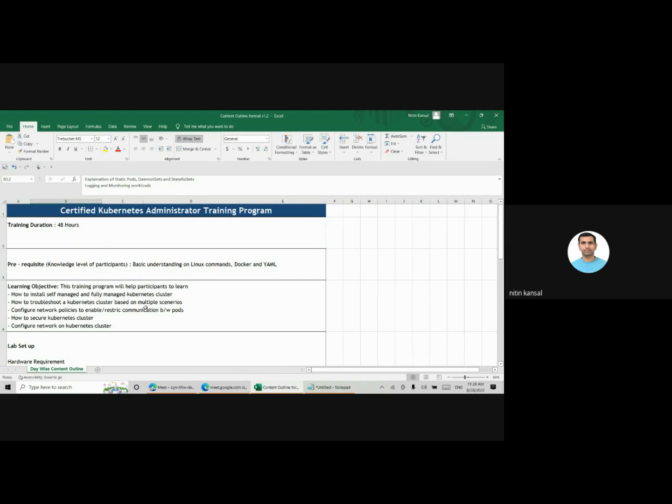Right? Let us say I'm talking about network policy. First, I will tell you what a network policy is, what the requirement is, and what the use cases are, and based on my experience, because I have already implemented those scenarios in multiple projects, I'll give you some examples of mine also. There was a situation where the client requested this and that, right? And that was the reason we started thinking about network policy, and this is what we can do, and these are the use cases. I hope you are following.